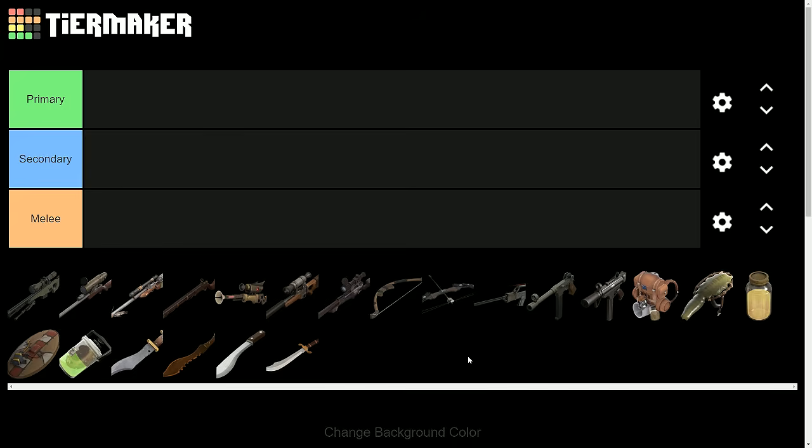Some of these weapons pair better with one another, and it might raise them depending on what they're paired with, but I'm going to try and base this somewhat on just their individual stats, but also just my personal experiences with them and how they fit in the current meta of Team Fortress 2.